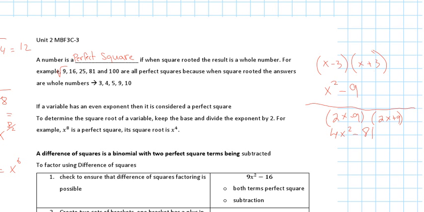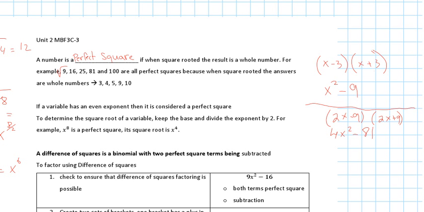Okay? So look on the board for a second. It's difference of squares. X squared is a squared term. 9 is a squared number because I know that. So I have two squared terms with a subtraction between them. This is a special case here. It is called the difference of squares.